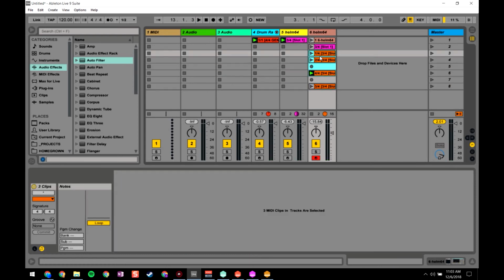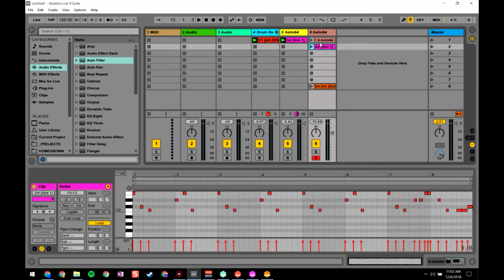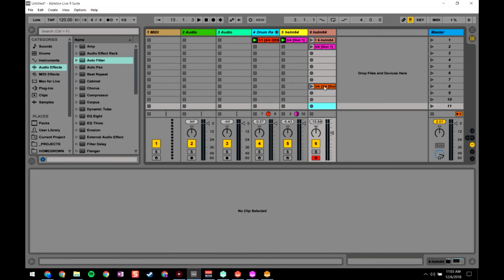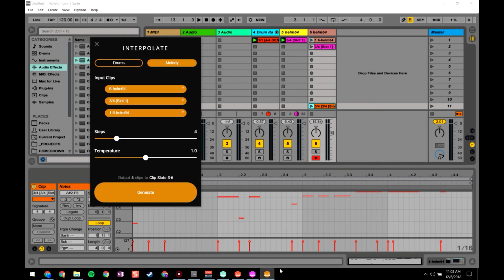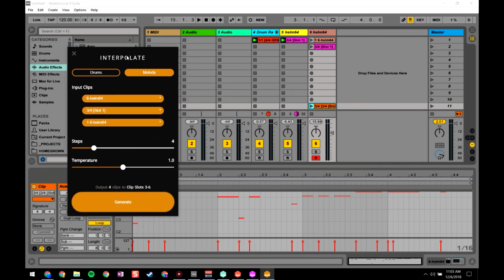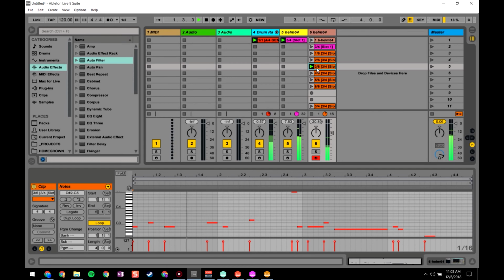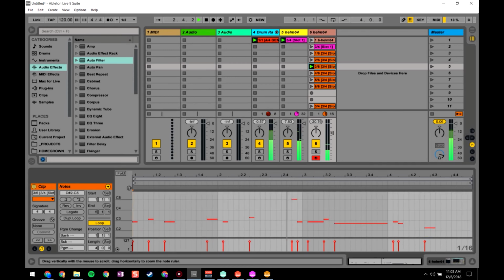I'm going to hang on to that, but also try a higher temperature, maybe some more steps, because those early steps are useless to us since we don't want it in that register. So I don't know. What if I do 6 steps, higher temperature, same clips? Okay, so let's start here. Still too low.